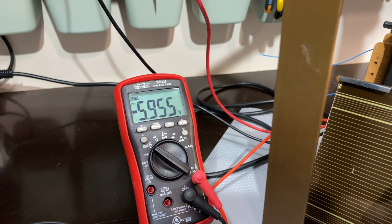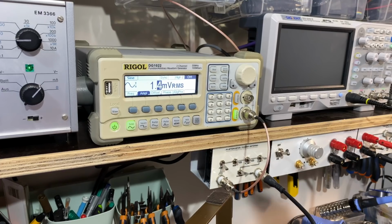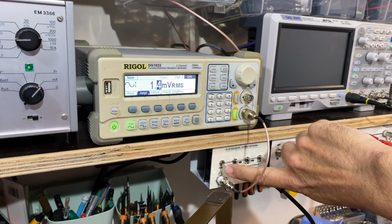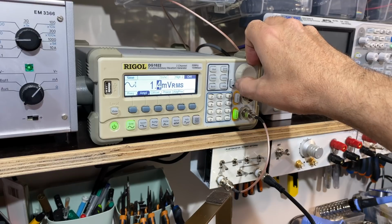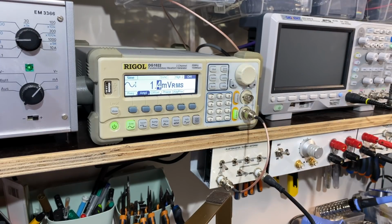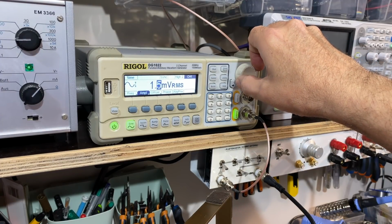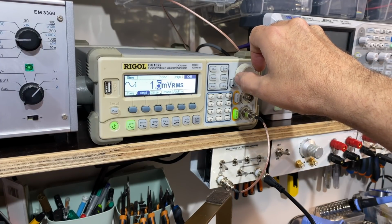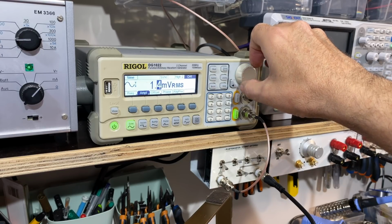What do I need to do to make this thing come up to minus 12? I'm going to remove 6 dB of attenuation. Damn, that's close. That is close. So I've removed 6 dB of attenuation. I've only got 3 dB, and I've got 1.4 millivolts RMS on here, and I've got minus 11.83 volts on the voltmeter. So that's going to stay like that. If I wanted to make it minus 12, I could just do this. Okay, I'm just going to tell you it's gone to minus 12.59. I'm going to leave it at 1.4.